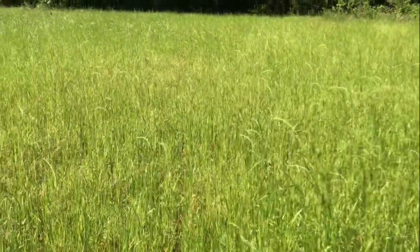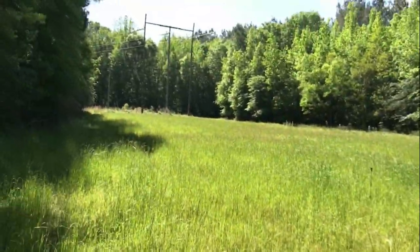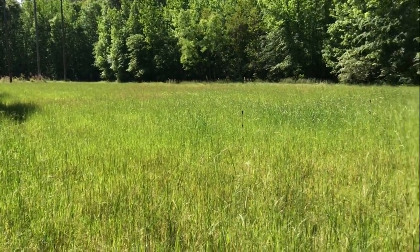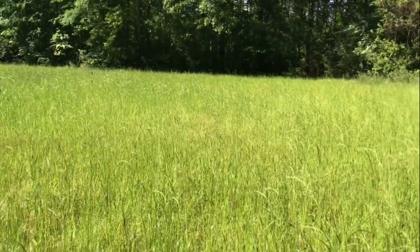I'm gonna make them eat this grass first, then I'm gonna make two more little sections out of this over the next 3 days, basically. Let them eat here a day, eat there a day, eat there a day. So I hate to just let this go to waste.